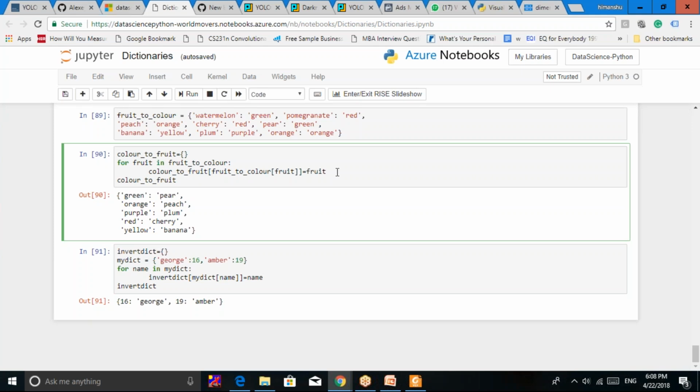Okay, but now the problem here is, one way is that if this is a value, if I can use an append, this should work. But the problem is this is not a list, so I want to declare this as a list.